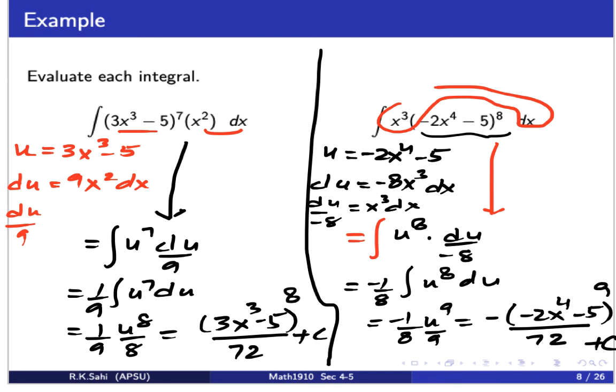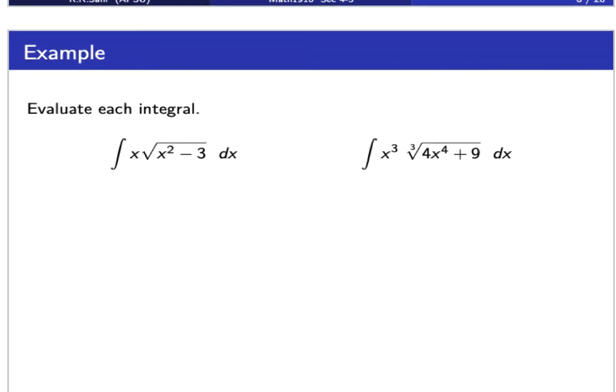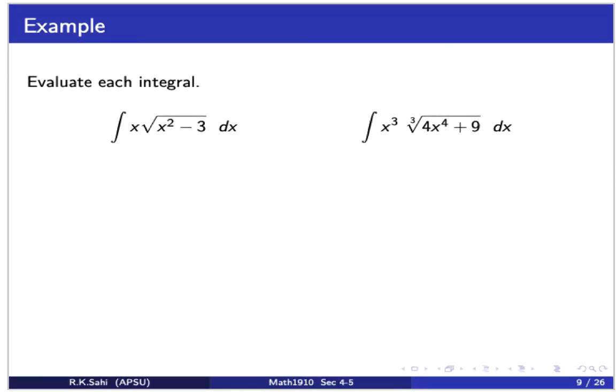Okay, 2 more examples to get ourselves into the familiarity of doing the u substitutions. So here we're going to evaluate this integral x times the square root of x squared minus 3. So this one, clearly there is something in the inside and outside. I hope you started to recognize a pattern, what kind of inside and outside functions I have to look for. So not this x, but this expression gives me the leeway. x squared minus 3 is going to be my u. So we say u equals x squared minus 3, and du is 2x dx.